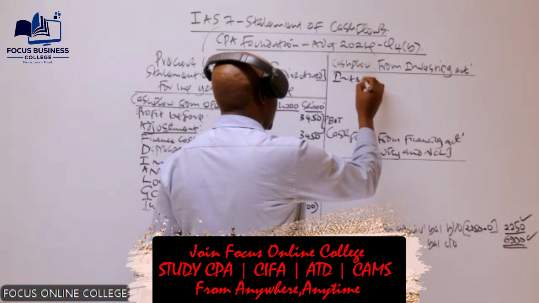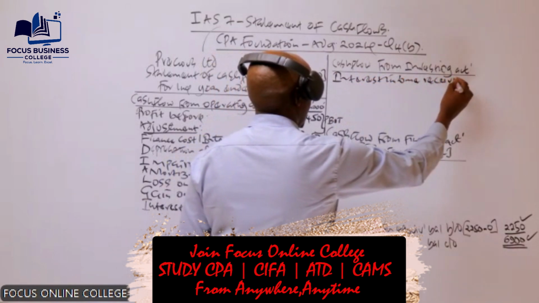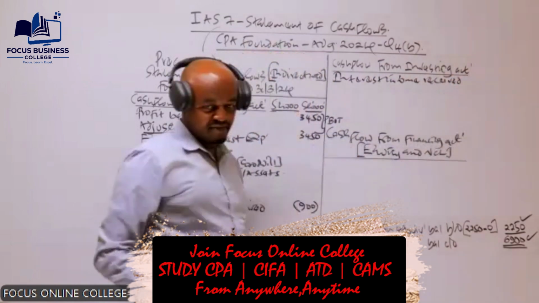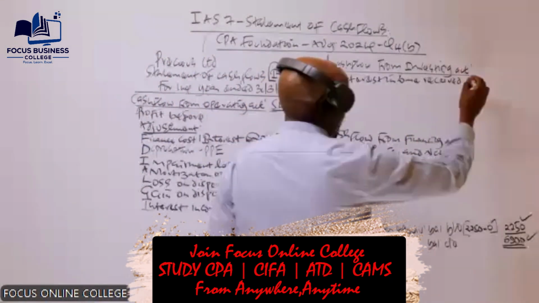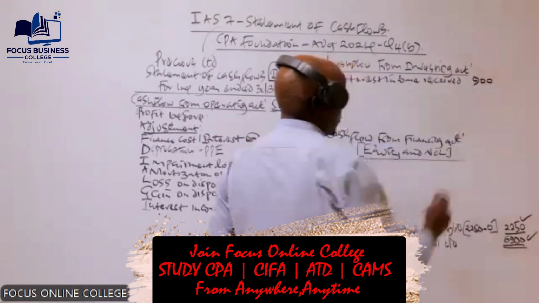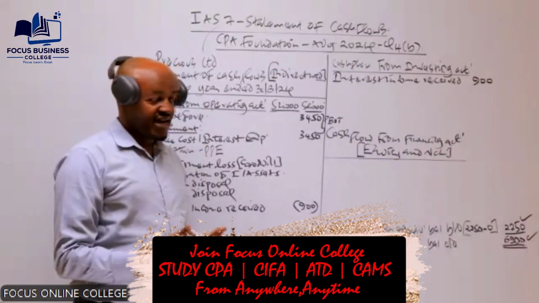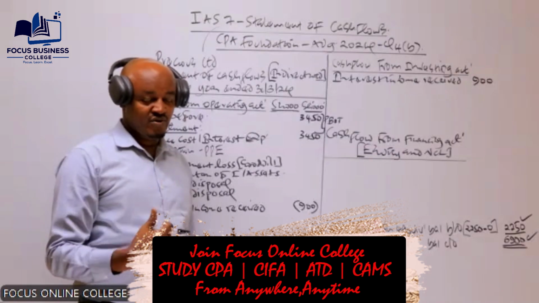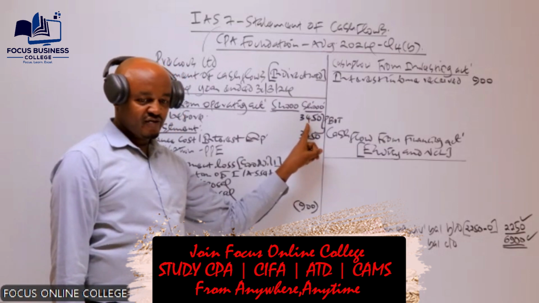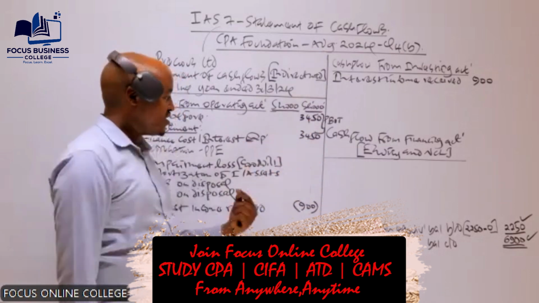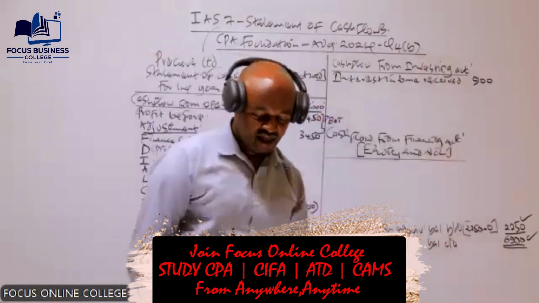So that is the interest income which was received. And remember, this is money which was received. So when recording it here, you record it as a positive, because it is cash which was received, an inflow. But here we're recording it as a negative. Why? Because we want to eliminate it from this profit. It is included there, but it's not income from operating activity. So you deduct it here, and then you bring it there. That is the first item.